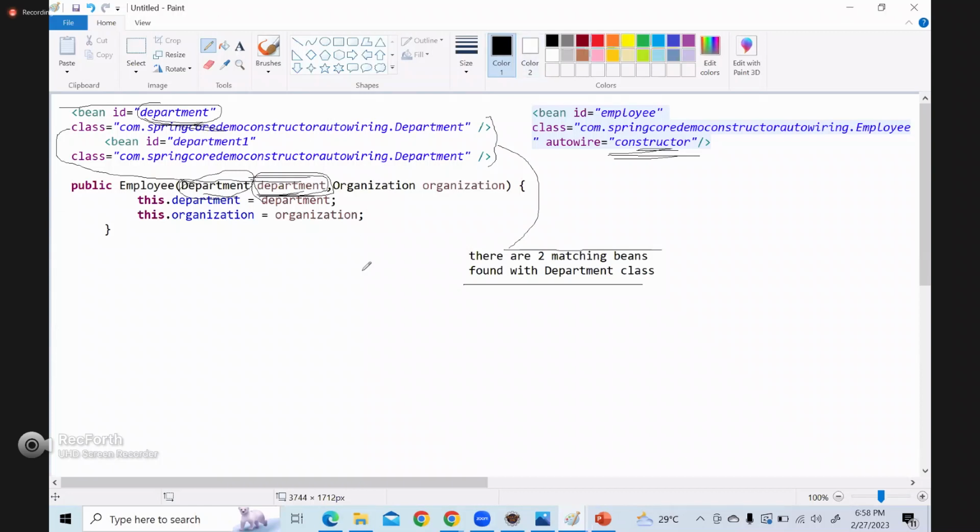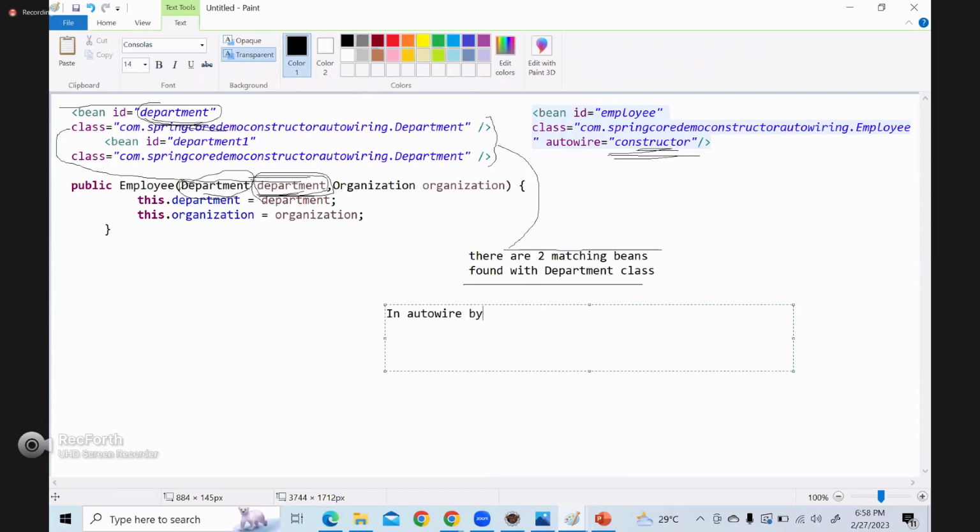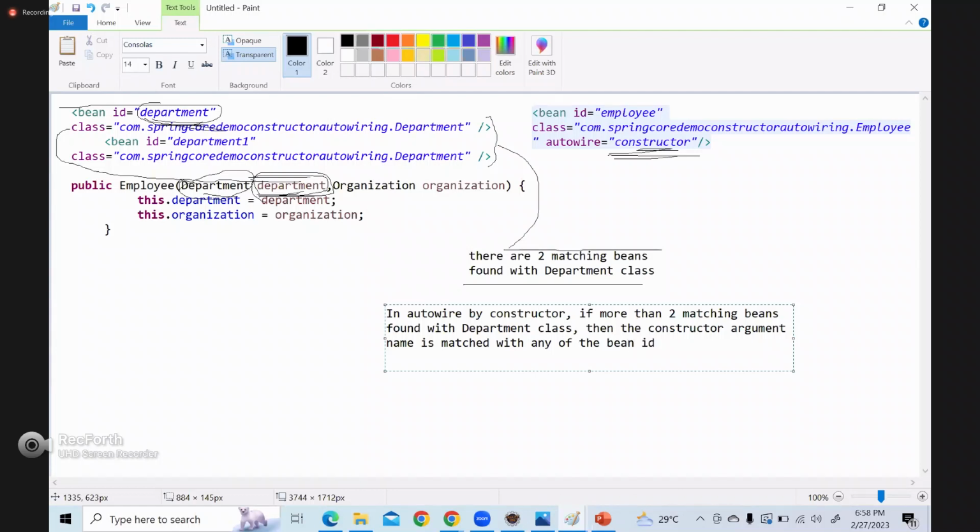Okay. So in autowire constructor, if more than two matching beans are found with the Department class, then the constructor argument name is matched with any of the bean IDs of the Department class.